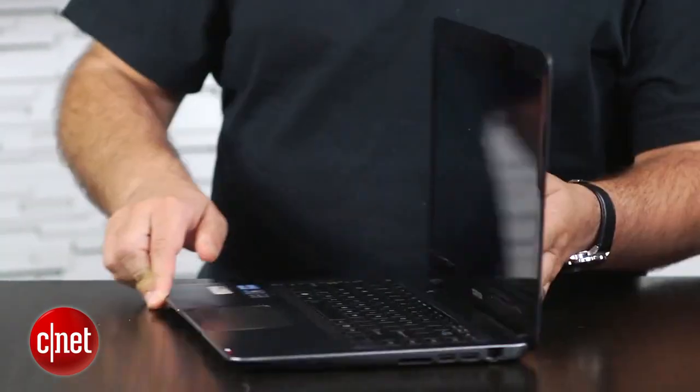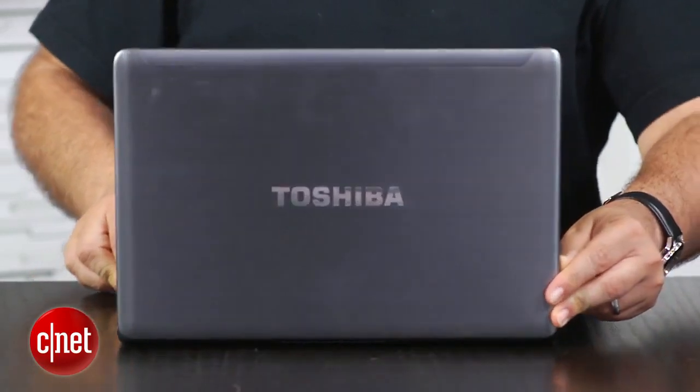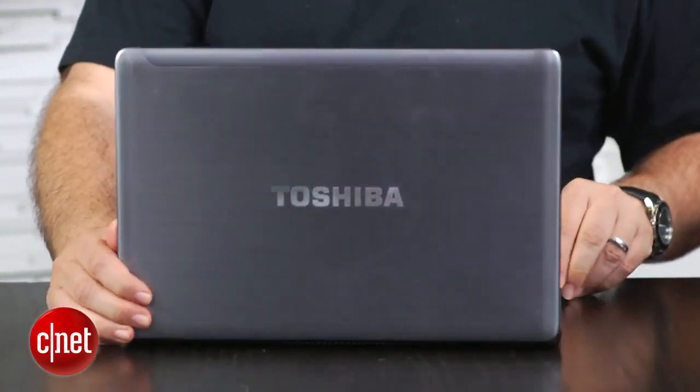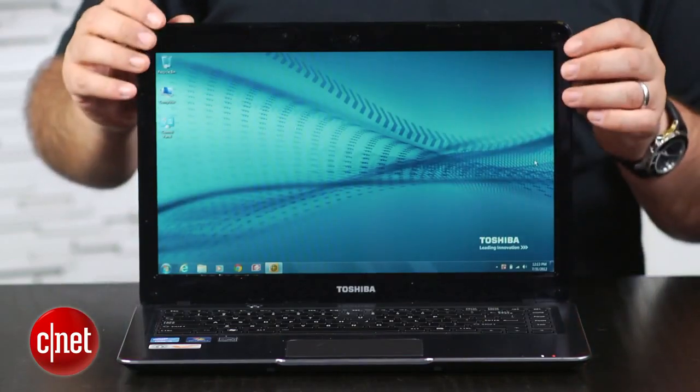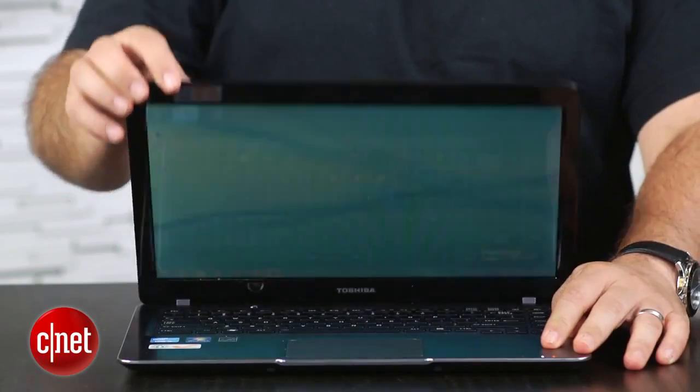For about $700 to $800, which by the way is not cheap for a laptop, but it's cheap for an ultrabook, you can get these 13, 14-inch laptops with hard drives as opposed to SSDs, 500 gigabytes, 4 gigs of RAM. You can go down the numbers. They all kind of have about the same processor inside, Intel Core i5, and they perform pretty similarly. So what's the difference? Well, very, very fine points and details. It's kind of like netbooks were a couple of years ago. You basically have to play with them, see if you like the keyboard, see if you like the trackpad, see if the weight feels right.